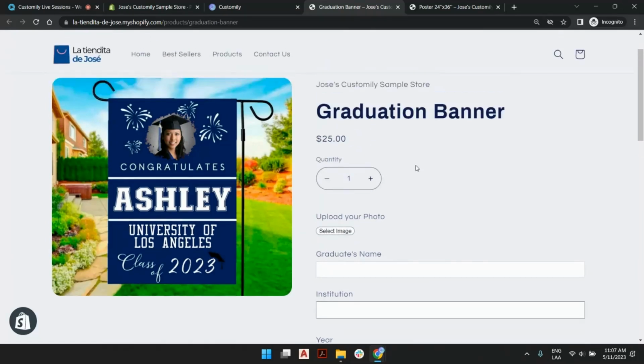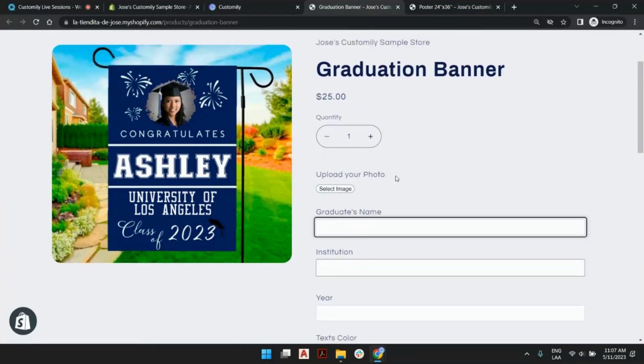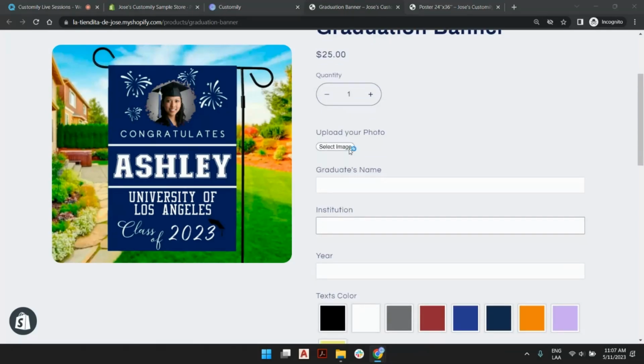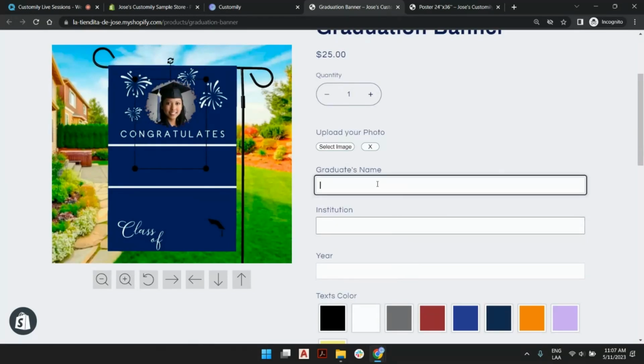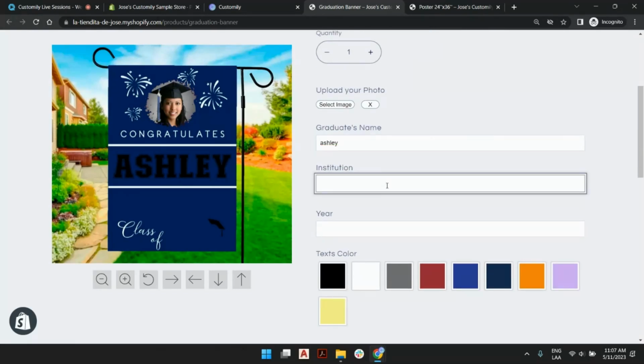In this example, I can type the name, I can upload an image. For example, I have this sample image. I can move that image around, rotate, or resize any way I want. I can type the name. I can set the institution like this.